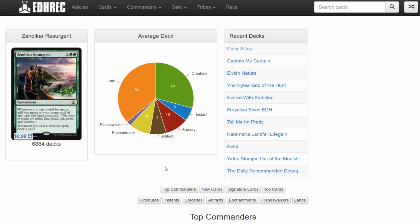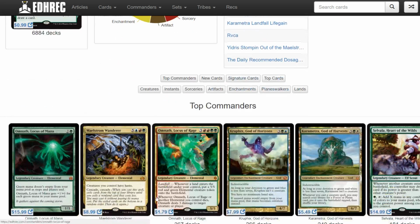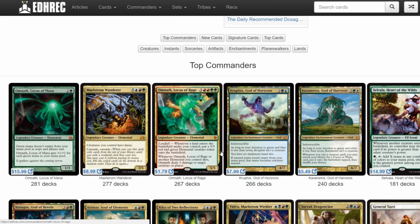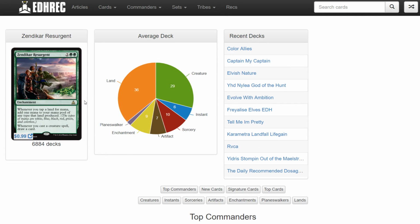All of our Commander players have bought them out. There is one particular person who has bought one for every one of his green decks, and this is Zendikar Resurgence. Crewfix, of course, Omnath, they're very, very popular. Maelstrom Wanderer. This is a way to double up your own mana, as well as, whenever you cast a creature spell, draw a card. So it's a 2-for-1 in one card. It does everything green wants to do: draw a card off creatures and double your mana.